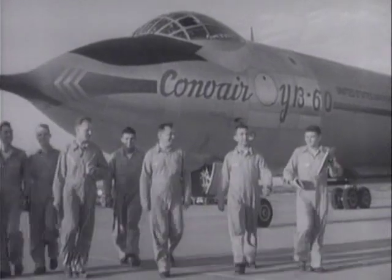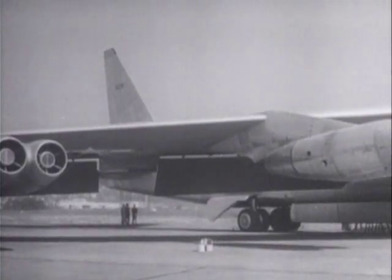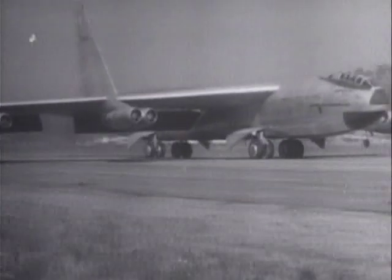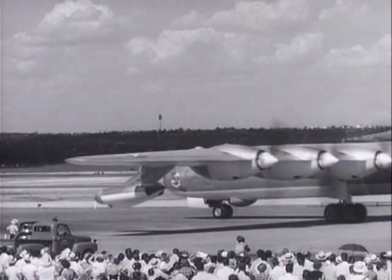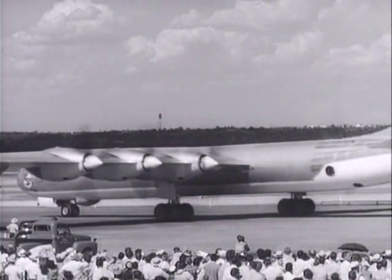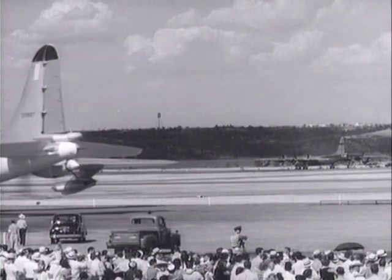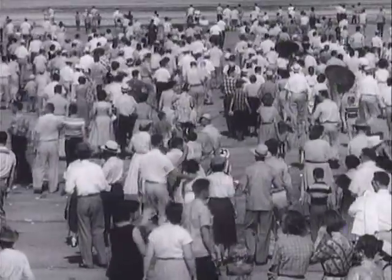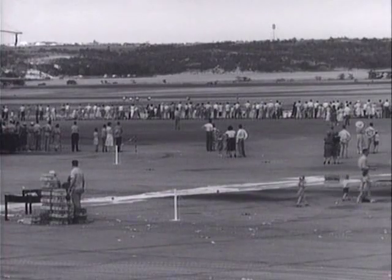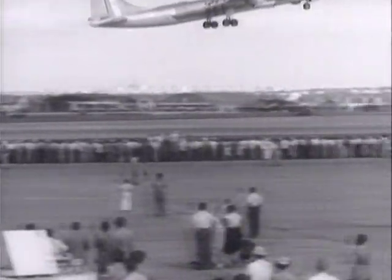The apparent enthusiasm of the test crew was not shared by the Air Force — they preferred Boeing's all-new design, the B-52 Stratofortress, which although more expensive offered better performance in range and speed. On August the 14th, 1954, at a ceremony at Convair's production line in Fort Worth, the last B-36 was handed over to the Air Force. Final delivery from the Peacemaker plant must have been a bittersweet affair for the Fort Worth people, because although Convair was to continue to use the plant for many successful projects, it was from this base that they produced what was for many years the biggest plane ever to fly — a plane many would say, because of its sheer size, won a war without having to fight.